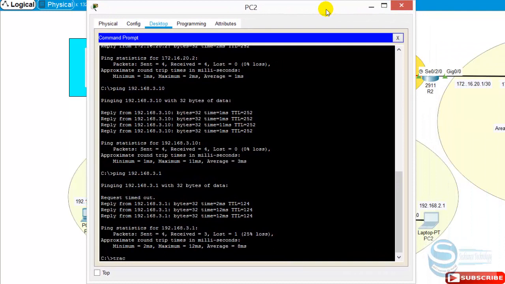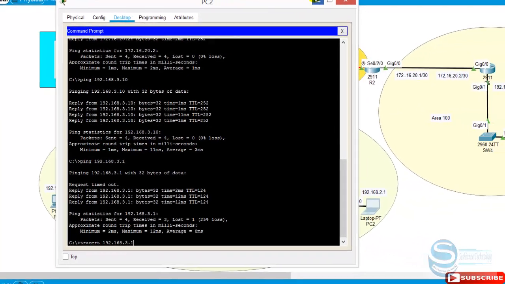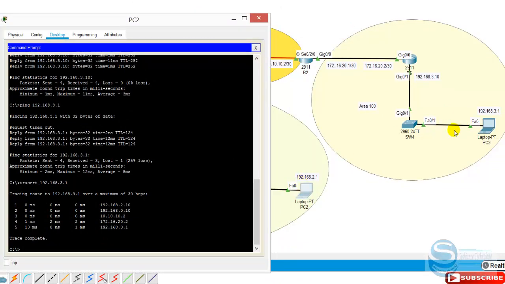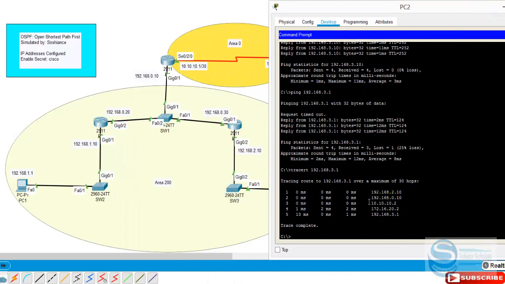Now if we trace route 192.168.3.1, you can see we are tracing the route from this computer to that computer.